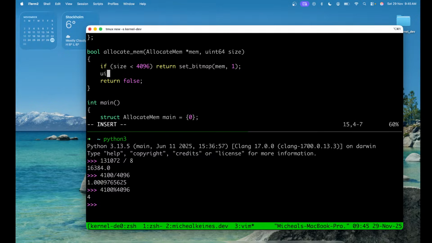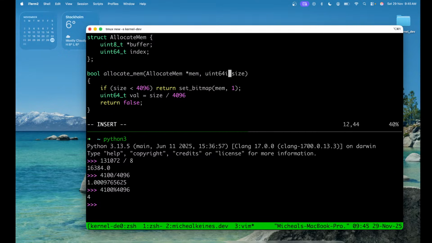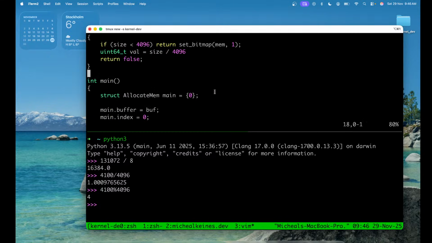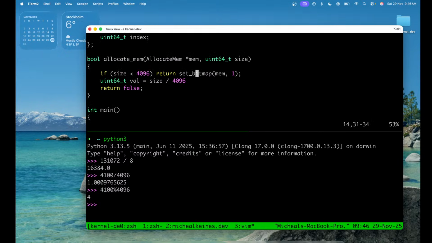So we'll put uint64_t val equal to size divided by 4096. I don't know if I'm doing it correctly, but I hope so. I think it's correct.